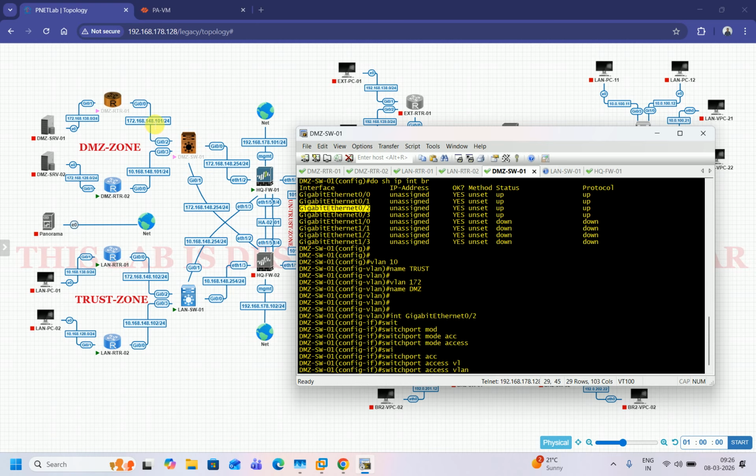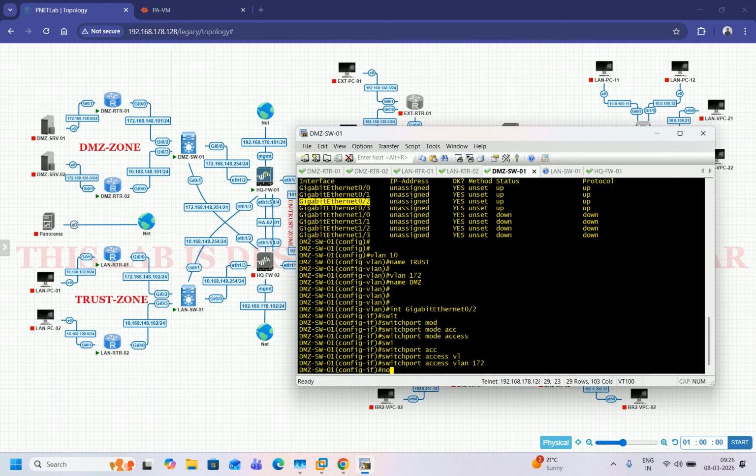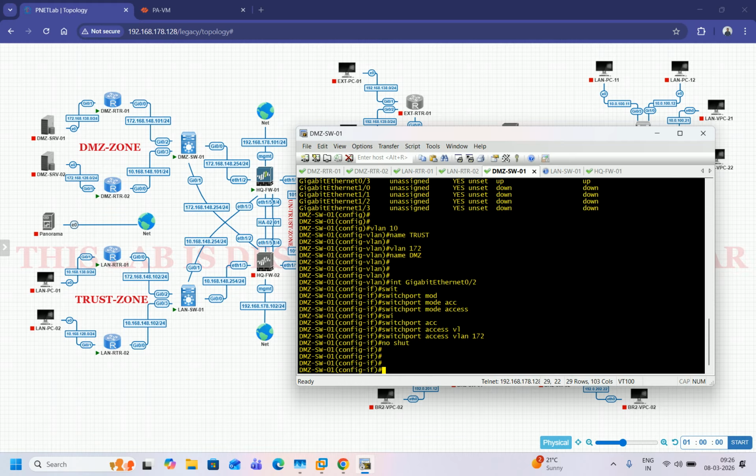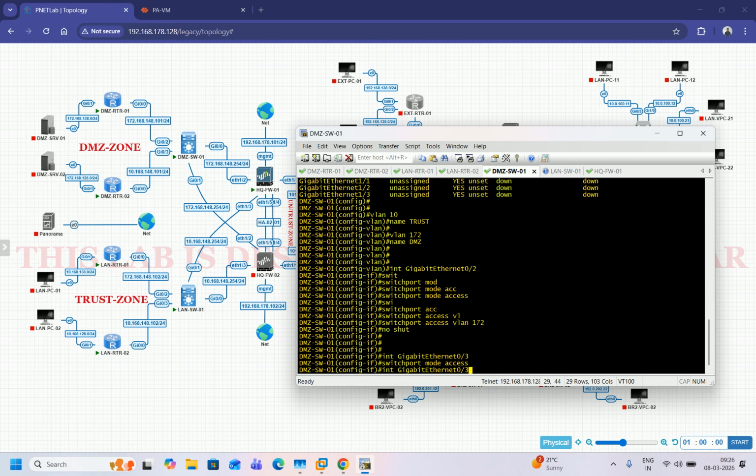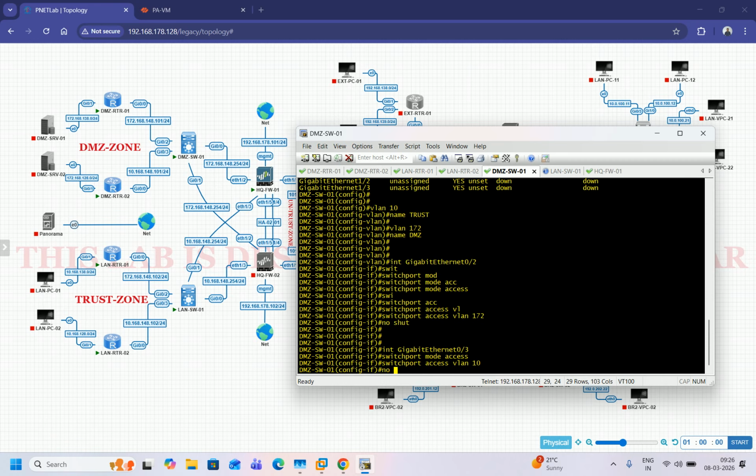This 0/2 will be a member of VLAN 172. No shut. 0/3 will be a member of VLAN 10, because you can see the IP address. Switchport mode access, VLAN 10, no shut.